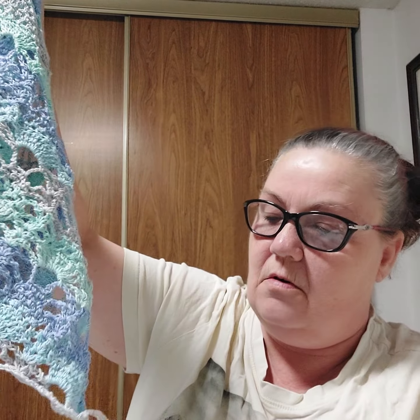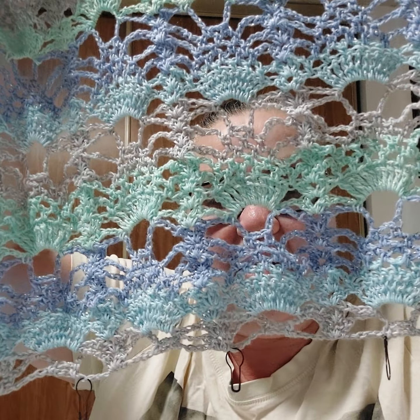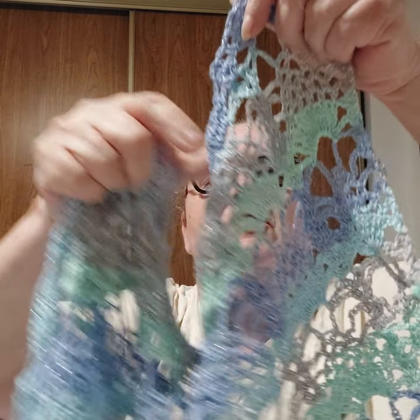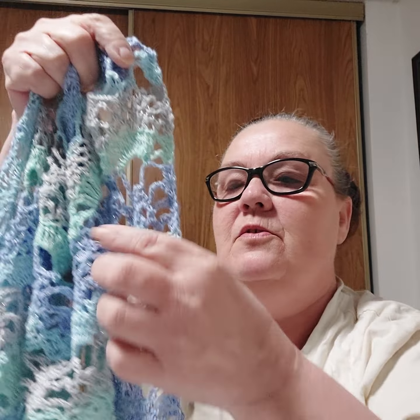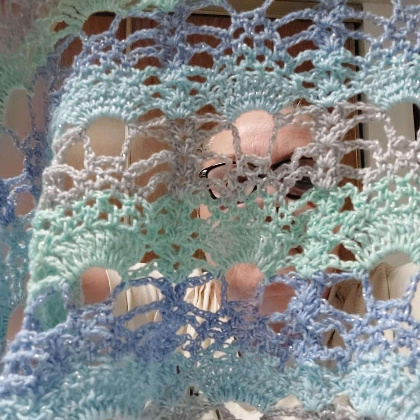That's what I've got left of one of the cakes — it wasn't enough to do a whole roll because you have to do the pineapple stitch. This is the progress. It's a fine number one from Mary Maxim. You can see where all my stitch markers are — I counted each row. So if you think about it, that's one, two, three, four — I'm just starting the fifth pineapple up. I love the details and the colors are amazing on this yarn.